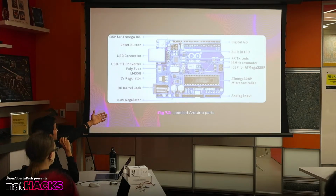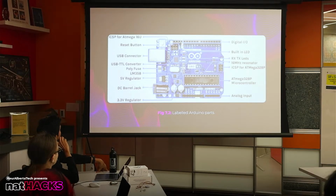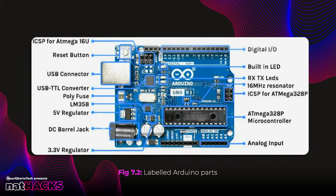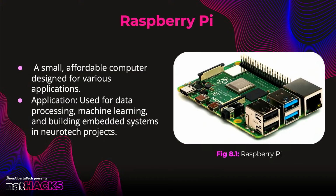Again, that's the heart of our board, which is the microcontroller itself. I would not go anywhere else because it's out of bounds, you wouldn't require that. Yep, let's move ahead. Please start with Arduino if you're beginning with any kind of project. If you don't know hardware, because again, this is the most user-friendly one and you can understand it. Raspberry Pi. As I mentioned, you need some kind of PC or some kind of microcontroller to control your sensors.